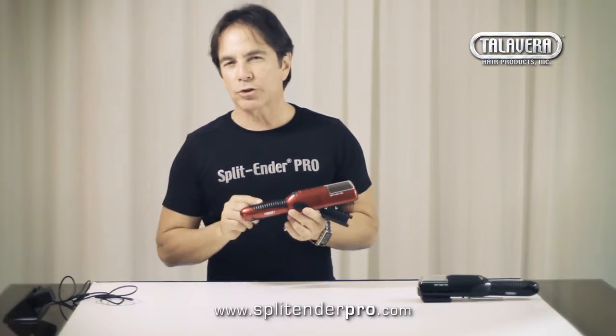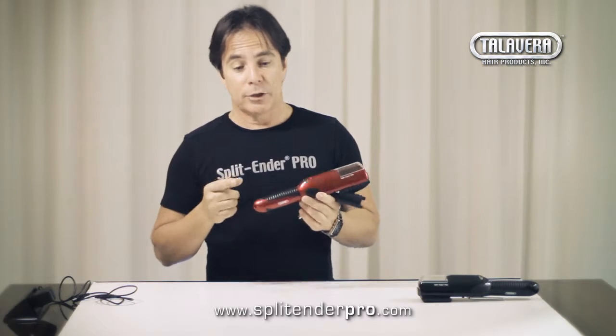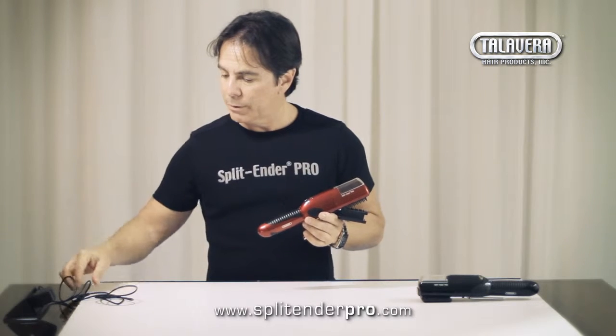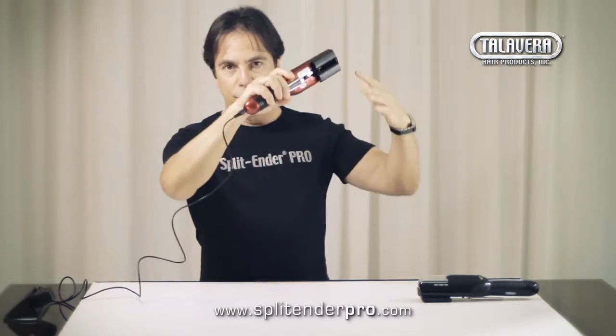On a full charge battery, you can trim 3 to 4 customers' hair. If by any chance in the middle of a job your battery runs out, just simply connect the plug into the unit and finish your job. The unit will work as if it had a full charge battery.